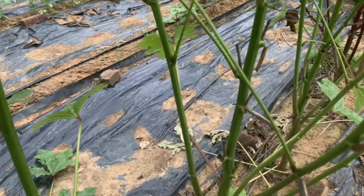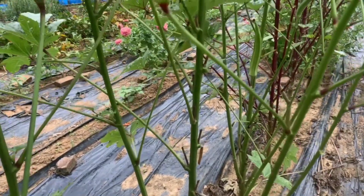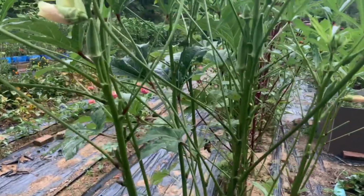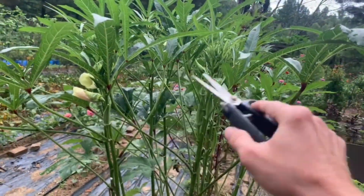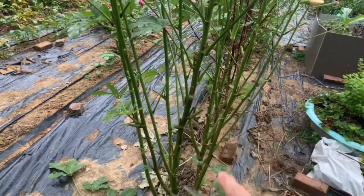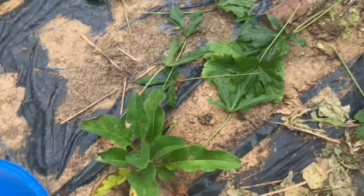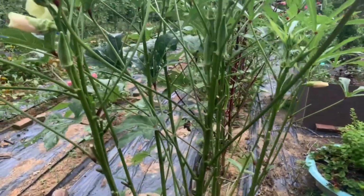See, like that one, it's just stuck in here in the middle of nowhere. They don't need to be on there. It's just taking up energy and nutrients and all that kind of good stuff from the okra plant. So as long as you have a good top cover up here to protect the plant from the sun, then all this down below here, you don't need that. Just trim them up and we just drop it on the ground. So that's what I'm doing.